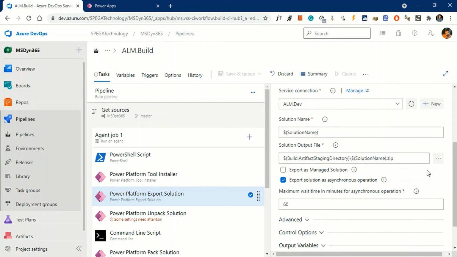This is the directory where we are going to keep our exported solution as unmanaged. This is a Microsoft defined directory.